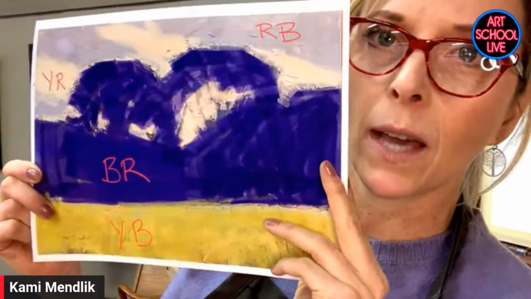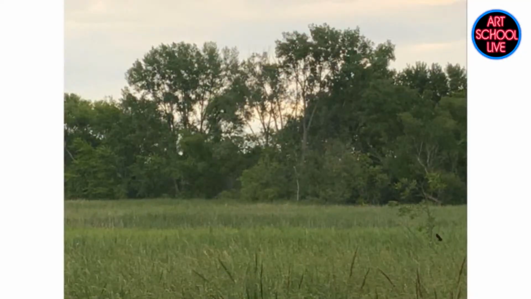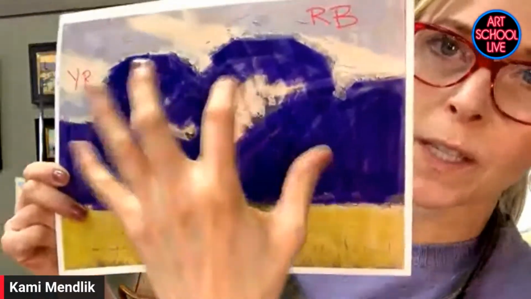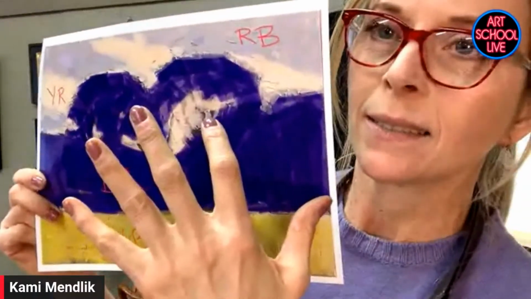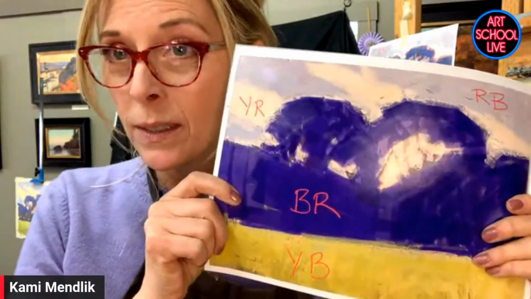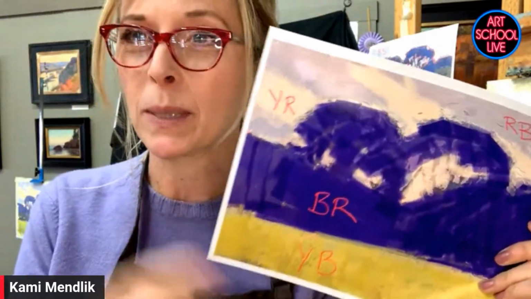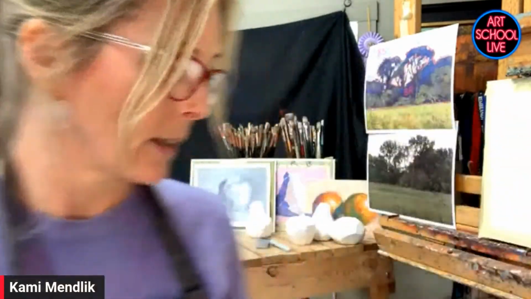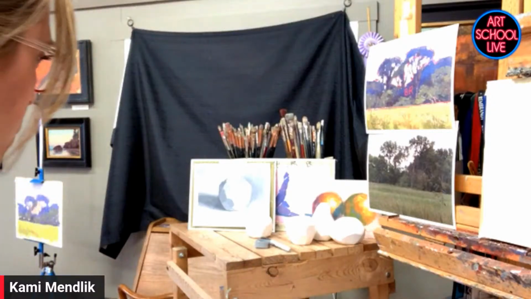Could you show them quickly the picture of the actual photo of the scene quick? So just look at this for a minute, you guys. All right. So you see green, green, green, green, green and stuff and a bird and all the things. But now, can you go back? Okay. So this is how I see it. I'm not kidding. I don't see it this purple, but I see the relationships of abstraction of a scene. All right. So this is to help you, not to say that it has to be bright purple like this, but to help you see how to see, to make it easier for you. It's so much more fun.